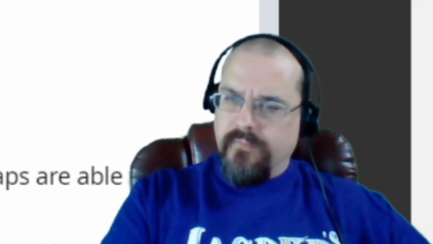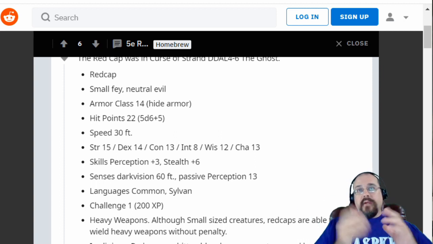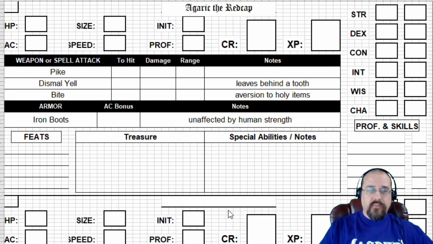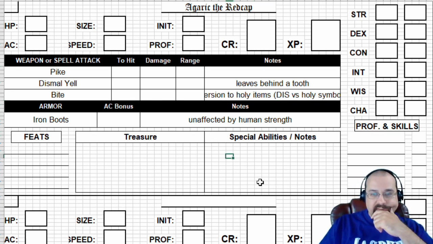Irreligious. Wow. Irreligious. Redcaps are bitter, blasphemous creatures and have disadvantage on any character openly wearing a holy symbol. Yeah, that's a neat ability. I'm not sure how I feel about it, but I'm going to go ahead and make a note of both of these things before we get too deep in this process. Holy. That'll be enough to jog my memory into remembering that, I think.